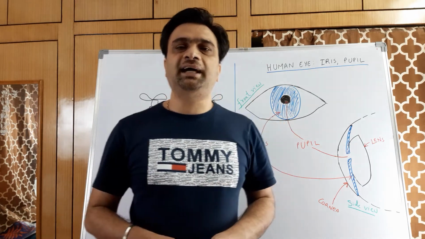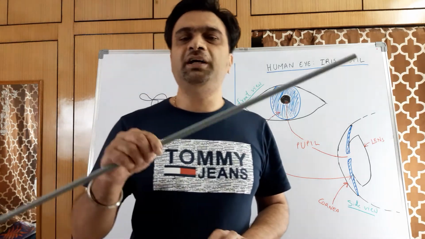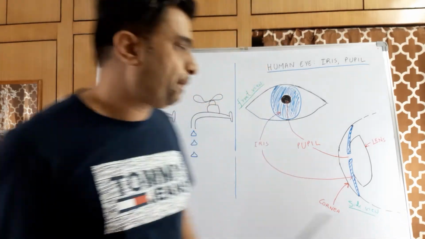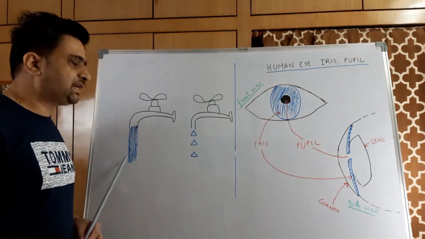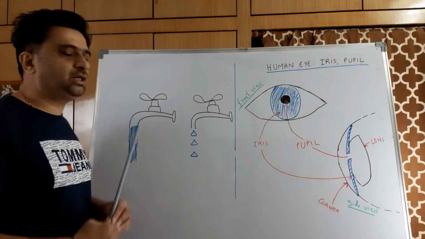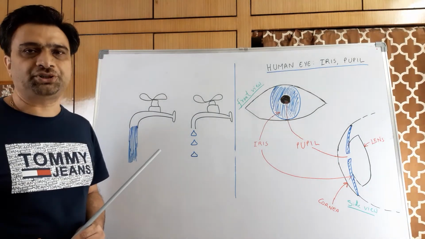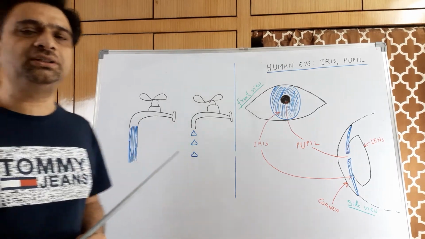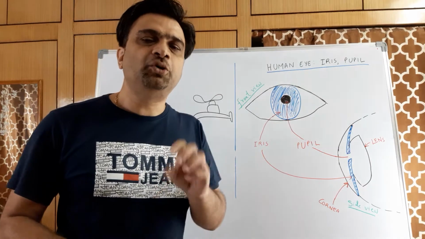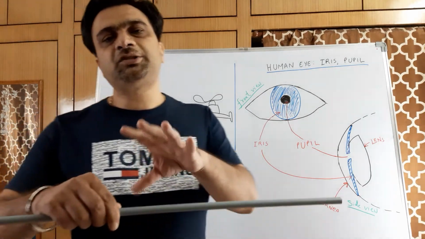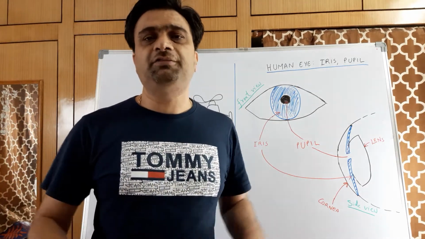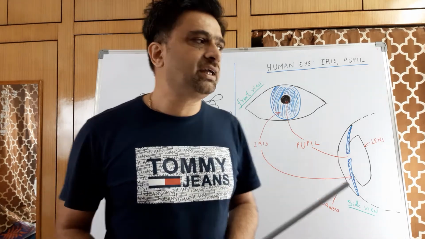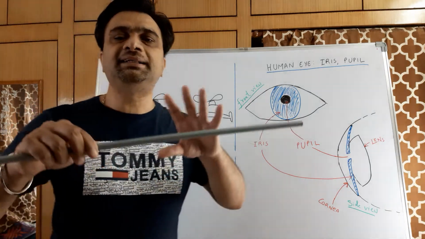Let us understand this with the help of a water tap example. Let us take this tap in which water is flowing out at a high pressure. In fact, it's so high that you are having to turn the knob off a little to make sure that water does not splash onto you or the basin or the floor. It is a similar case to that of a brightly lit setup.